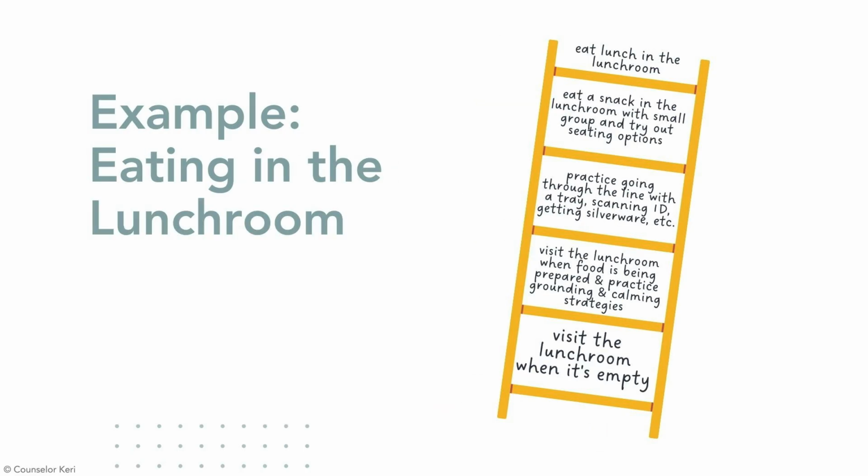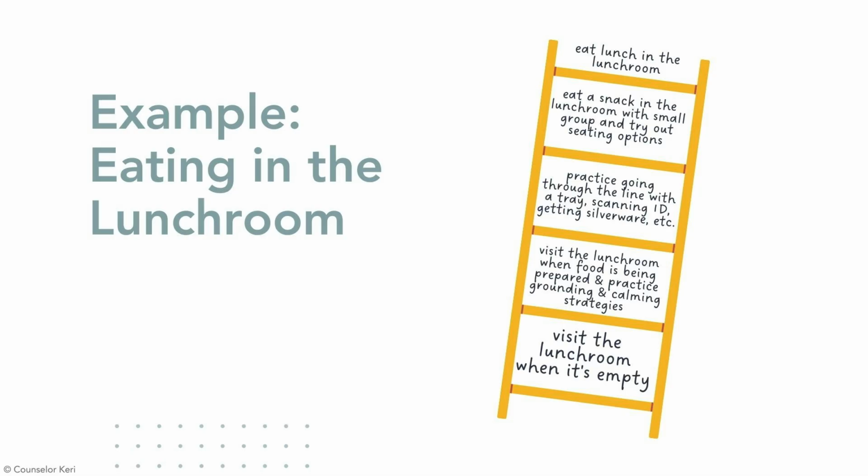For another example, maybe a student feels really anxious about eating in the lunchroom. So our first step might just be to visit the lunchroom when it's empty. Take a look around, look at the seating options again, maybe just see what's on the walls, who's there, what might be going on during the day when lunch isn't happening. Then our next step might be to visit the lunchroom when food's being prepared and practice some grounding and calming strategies so that they can notice the smells of the lunchroom, some of the sounds that are going on in there.